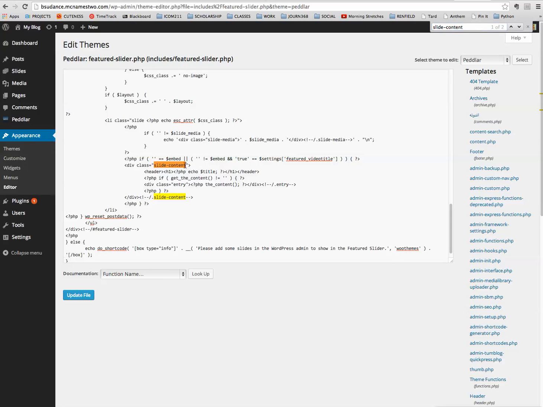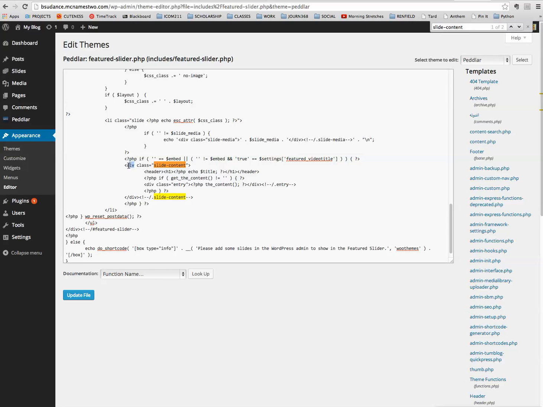So we see the same thing that we saw on the site when we did Inspect Element. We see div class equals slide-content. That's what we want to get rid of. But actually, we need to get rid of more than this line. The way HTML works is anytime you start something, you have to end it. Because our divisions are boxes, we have to say when the division starts and when it ends.